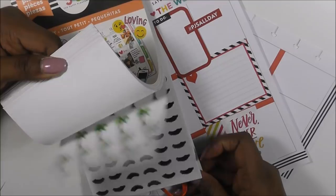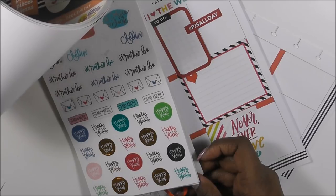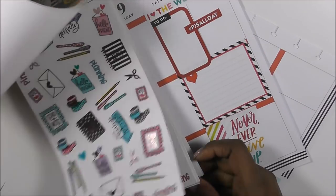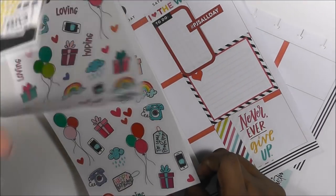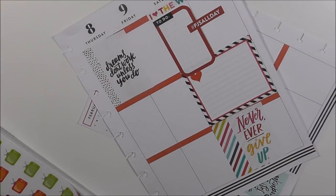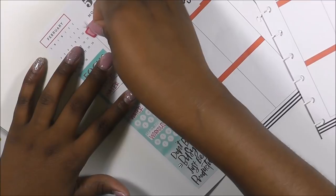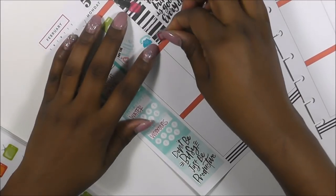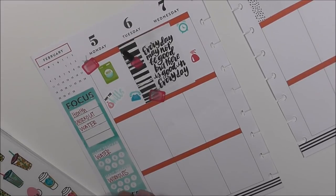The tiny sticker book has some really cute stickers. I'm going to do a little TV watching while I'm cleaning on Monday — because I'm not doing any cleaning on Tuesday. Sometimes you just need to take a break. My week will not be very busy this week because I want to get some workouts in.